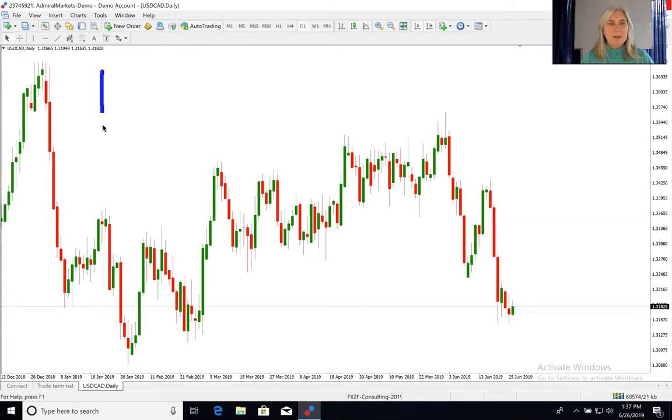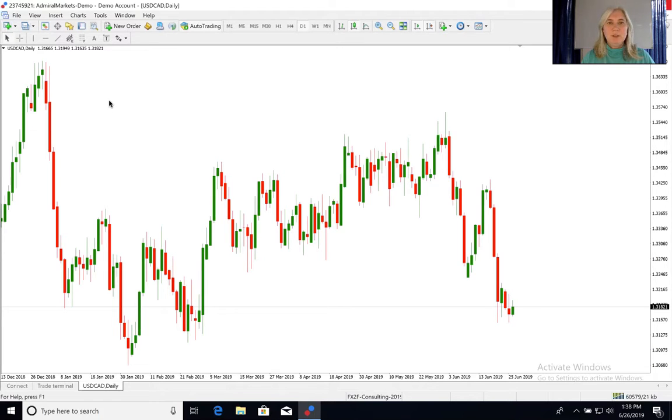So a pin bar is usually a long bar with a little body and a large tail. It can be going this way, or it can be going this way. Now, these are very easy to spot, and if used in the direction of the trend, can be great for the price entry for profitable trades. Let's clear that. Okay. But my most favorite is the bullish engulfing.